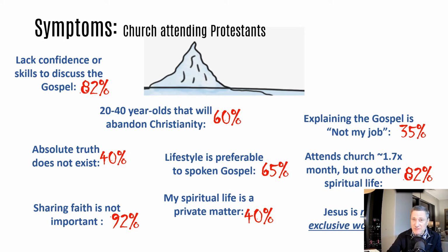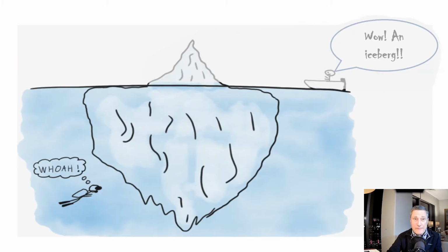But the disciple dilemma only spends one chapter on that, and it spends 6 chapters on what's going on underneath the observable line, or in other words, the bigger mass of the iceberg below the waterline. And those are the causes. And that's where the disciple dilemma looks at leadership and says leadership has to turn to the causes, attack the causes if we're going to get to the symptoms.